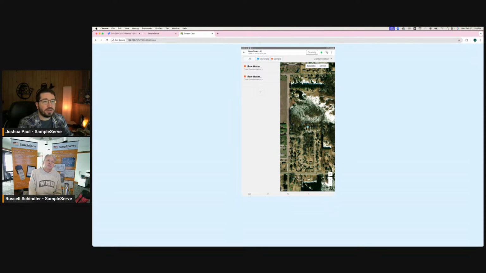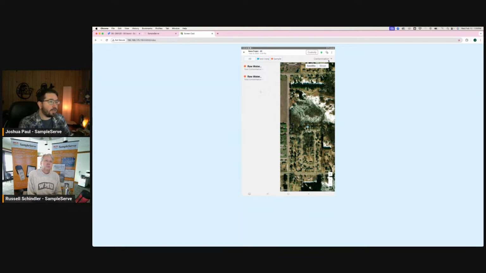This map shows all your sample locations if they have GPS locations connected to those locations. Right now, we don't have any locations with GPS mapped out, so it's showing where I am. This is my neighborhood right here. What we can do, though, is we can easily add sample locations to the two sample locations that we have right here. We can add GPS data, and we'll do that.